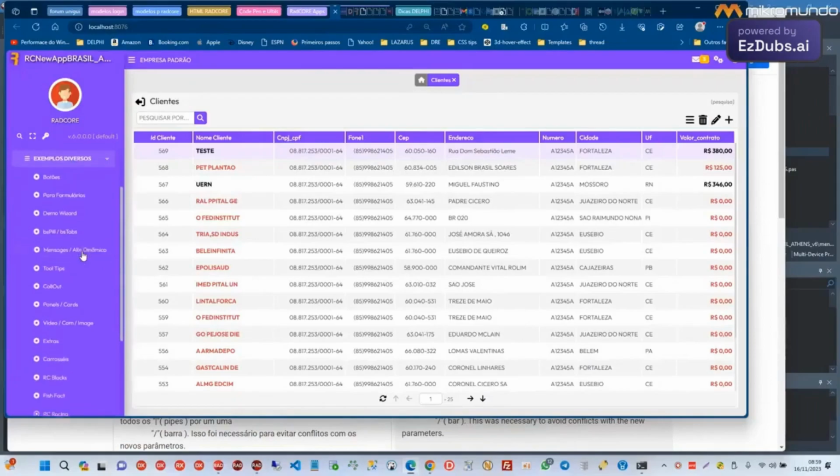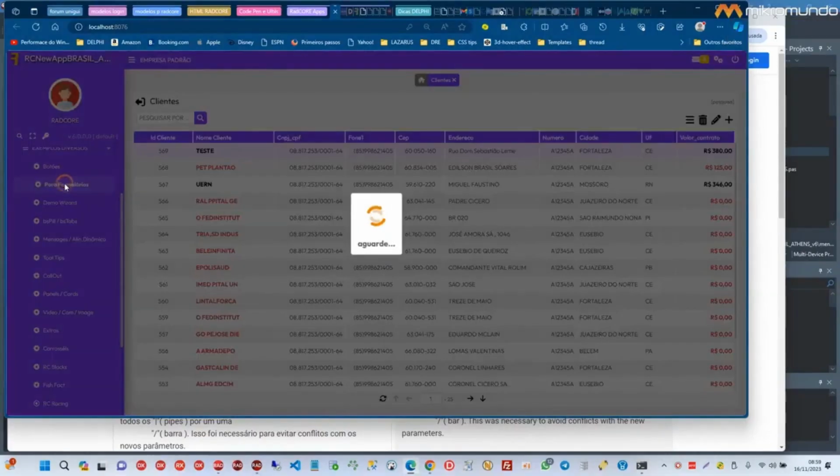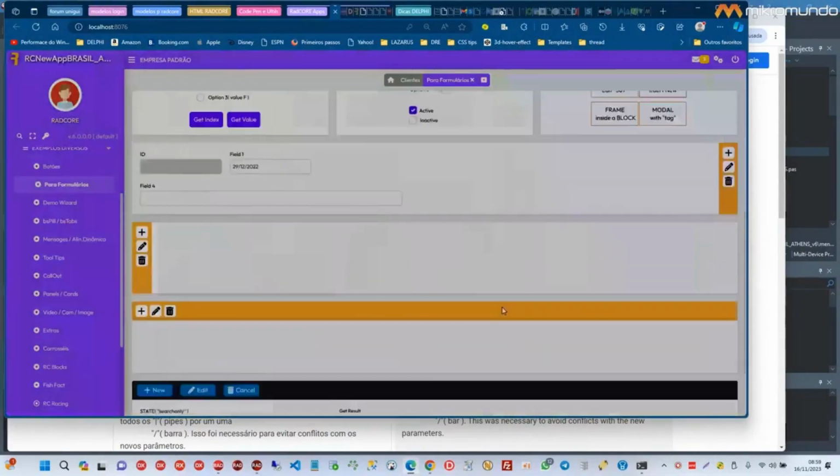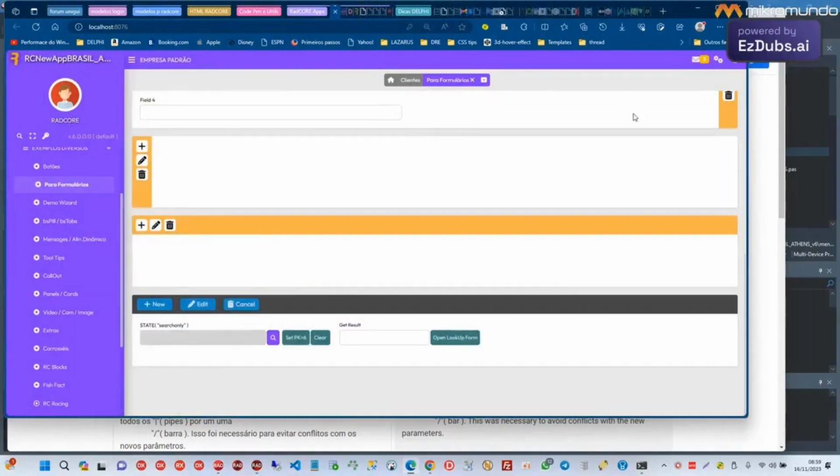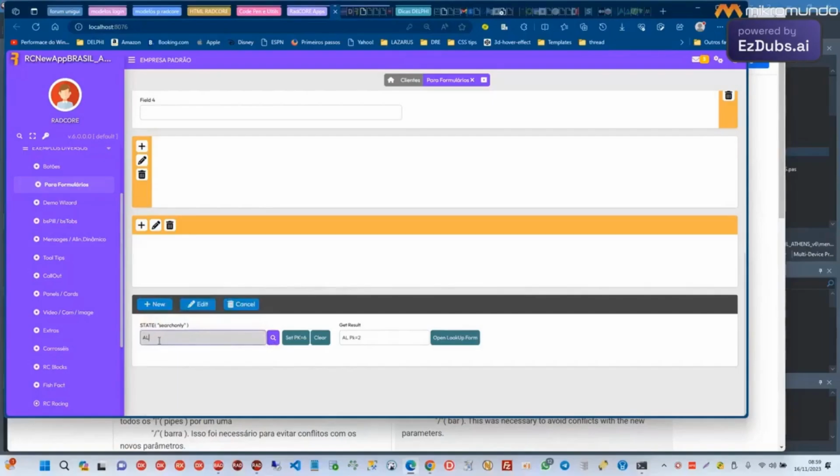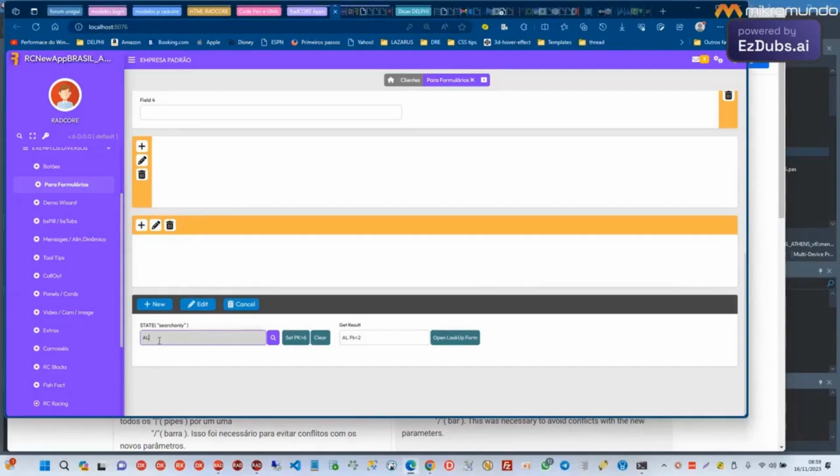Let me open our demo forms here. Various. Okay, look. This form is not CRUD, but I can create dynamic lookup searches with it. Here's where we can use the search only attribute. It allows me to do research on the field, but without being CRUD. So I can do this with any situation within my application.